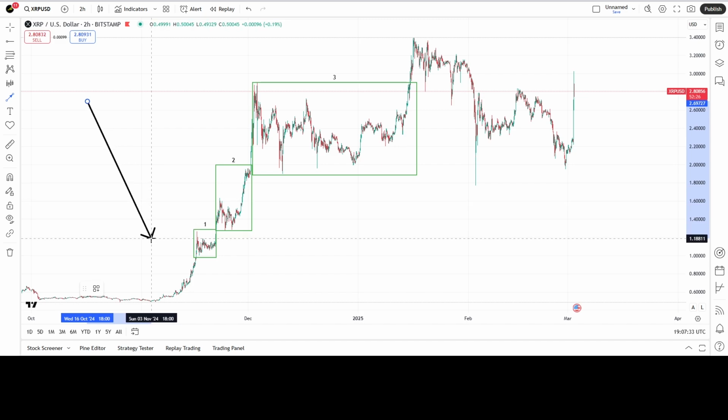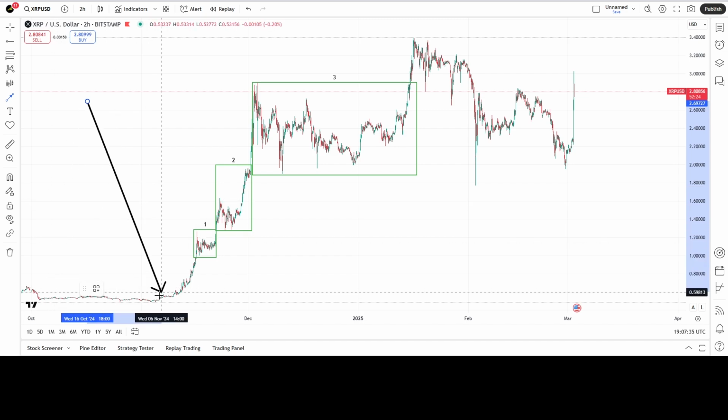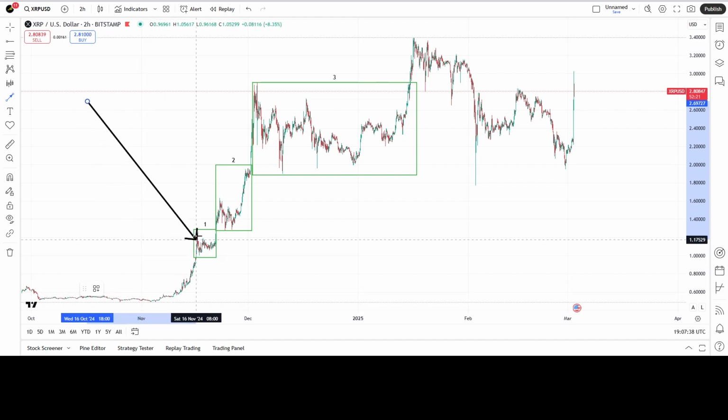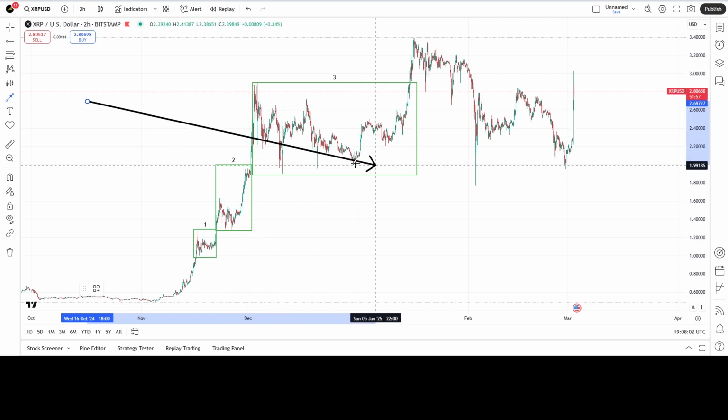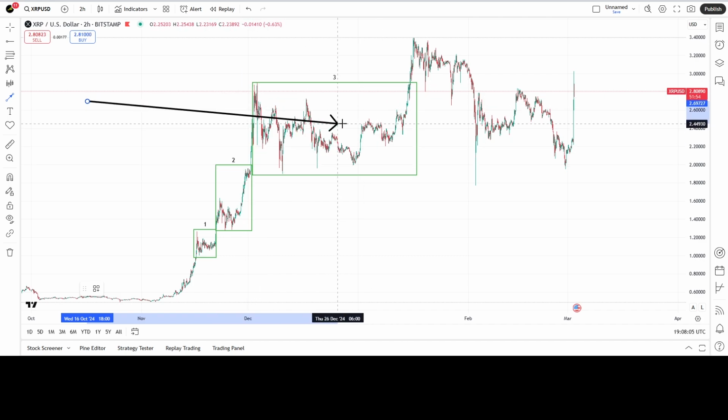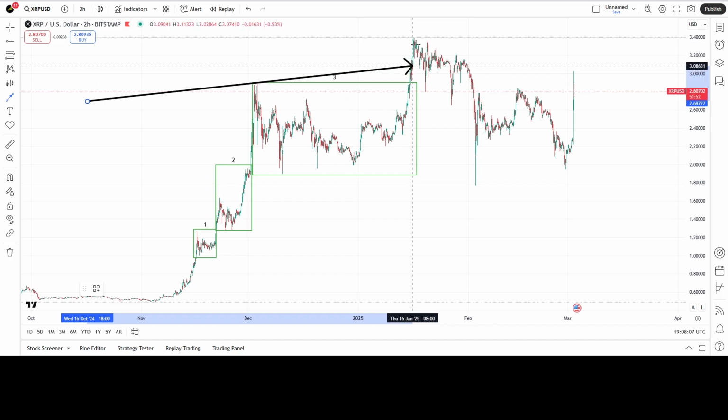So the basic concept of the bull run is you have this range-bound time here. So price moves up out of that range-bound time. It hits this first correction. This first correction is denoted by the largest pullback that you see before anything else that came before it. And then it develops into a consolidation. After that, it moves up into the second bull run structure. This has two corrections, 1 and 2. Once it moves out of that, it goes into the third one. So typically, after it leaves this third correction, it goes to the peak.